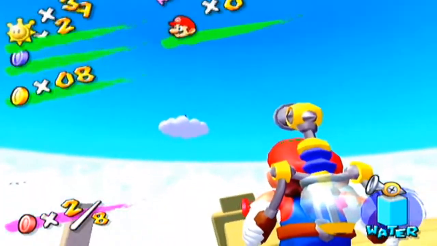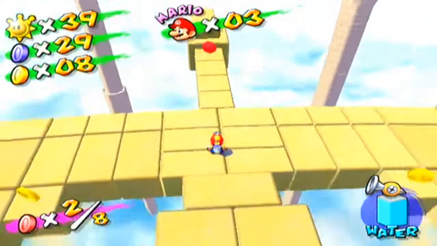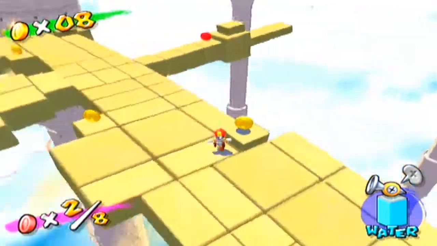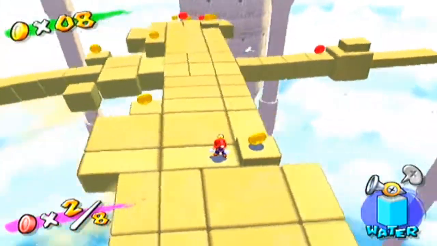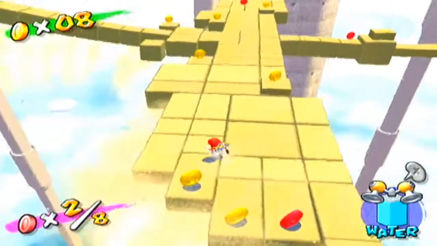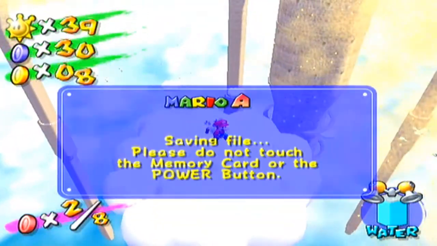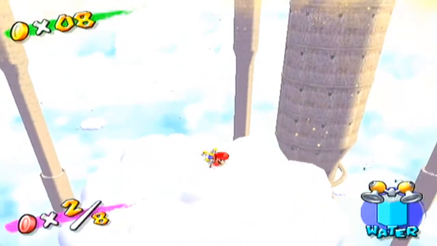Right, there's a last blue coin. The last blue coin! He probably will. Why wouldn't it be made out of anything? Just a brick. Oh no, I missed it! No! Just jump! I've got it! That's it, I've done it. Does that count as the coin? I'm going to finish it.